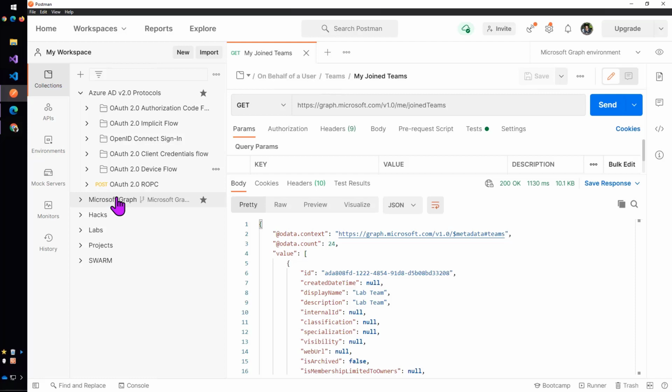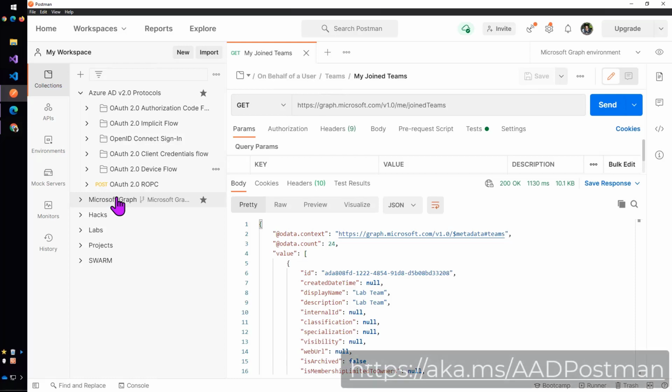Now, I'll also point out that Azure AD v2 also has a Postman collection. If you want to go a little bit deeper on how any of these protocols work, you can take a look there and you can actually run it yourself and see how it works. Now, in a few minutes, I'll show you something very similar using a single page application. But before we go there, I want to try to clear up some common areas of confusion that people have when they're learning about Azure AD and Microsoft 365.